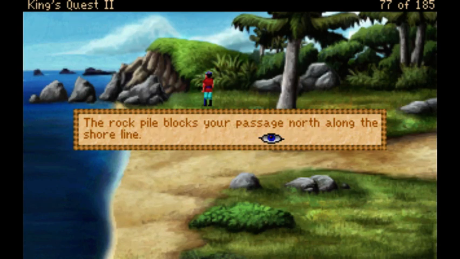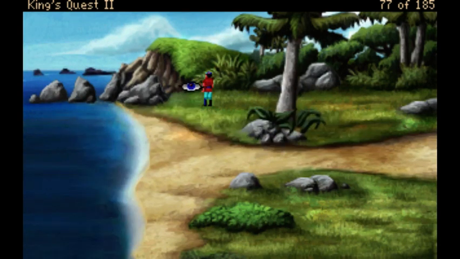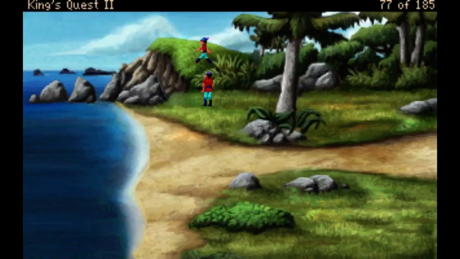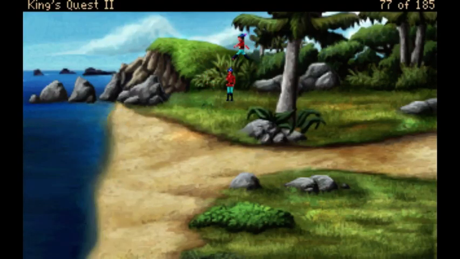The rock pile blocks your passage north along the shoreline. But what was that there? Small, okay. Can't I go up here? I'd much rather go up here than in the swamp again, game.